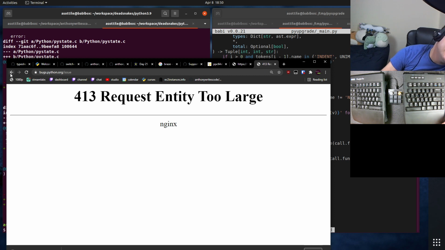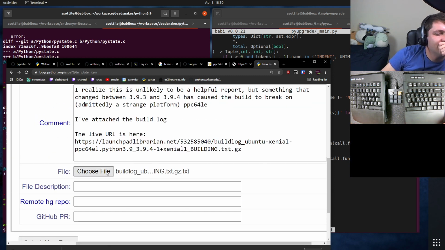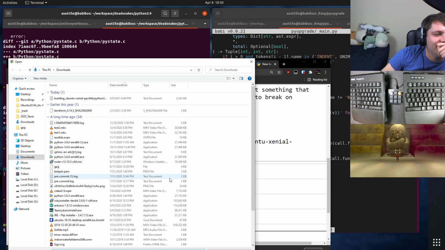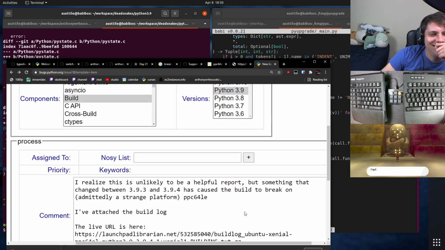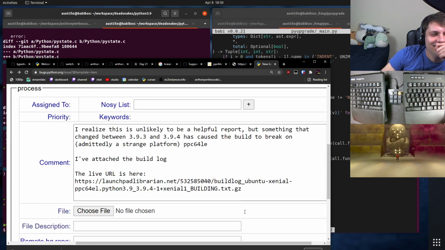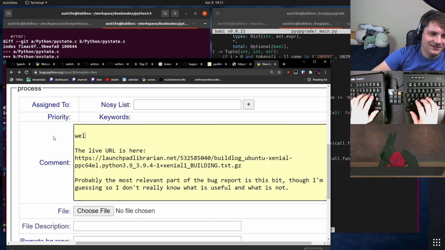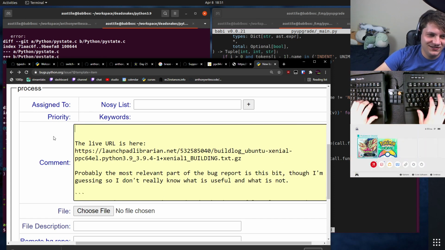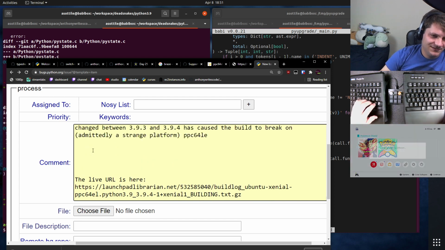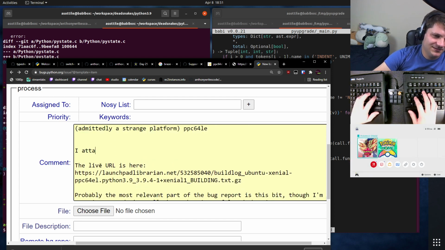Are you fucking me? How do I unchoose this file then? God fucking damn it. Well, the build log is too big. Maybe I can gzip it?